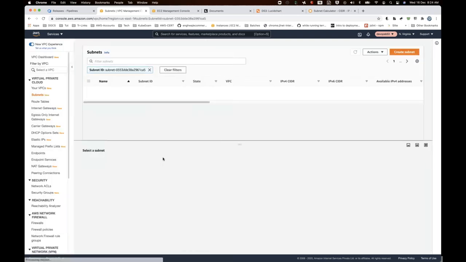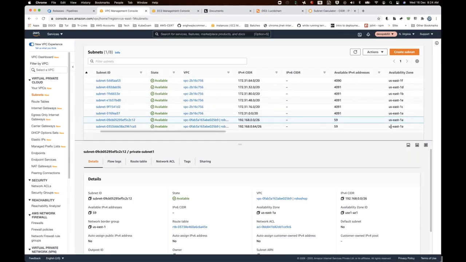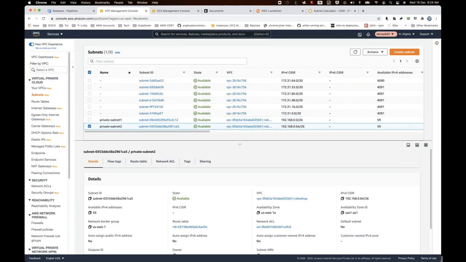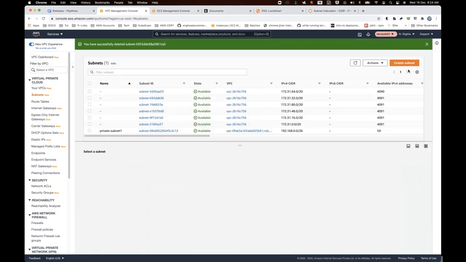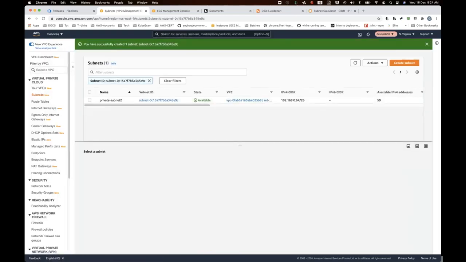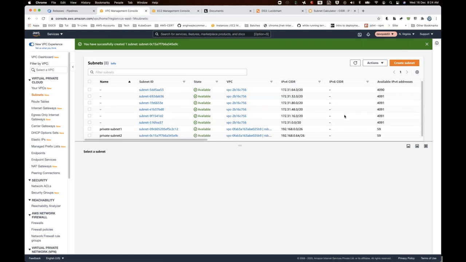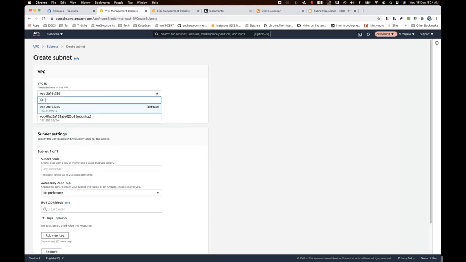So actually I doubt, one second, private subnet 2, how I got it created in the same availability zone, both in the same availability zone. So that's a wrong thing. I have to choose the appropriate one. So sorry, let me delete this, delete subnet, delete. It has to go under the second availability zone. Create subnet, and this one is going to be private-subnet-2, and it's going to be 1B. Okay, so 192.168.0.64/26. Okay, so here it is, RoboShop.